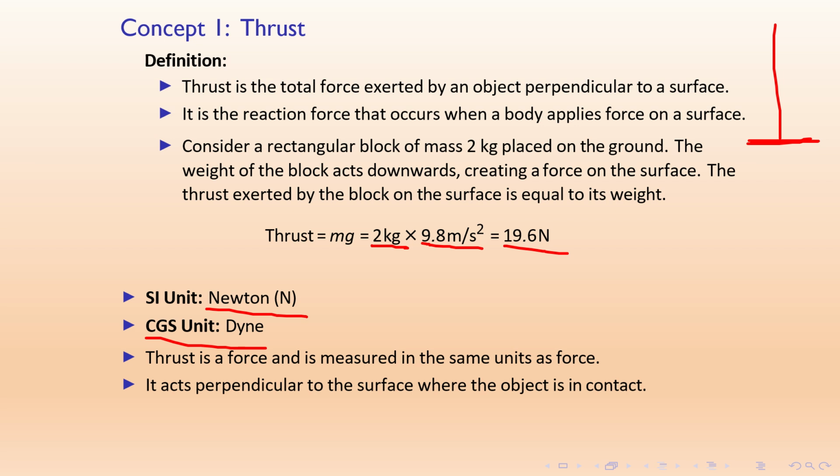Next, we can finally say the thrust is a force and is measured in the same units as force. As we already know, the unit of force is also newtons. Here the unit of thrust is also newtons. So it acts perpendicular to the surface where the object is in contact. Whenever the thrust is acting, the object should have contact between these both.